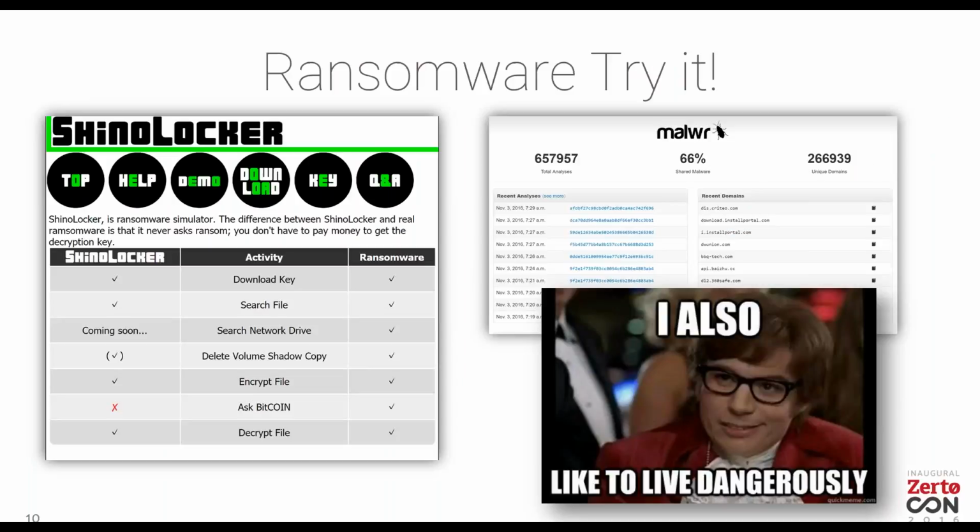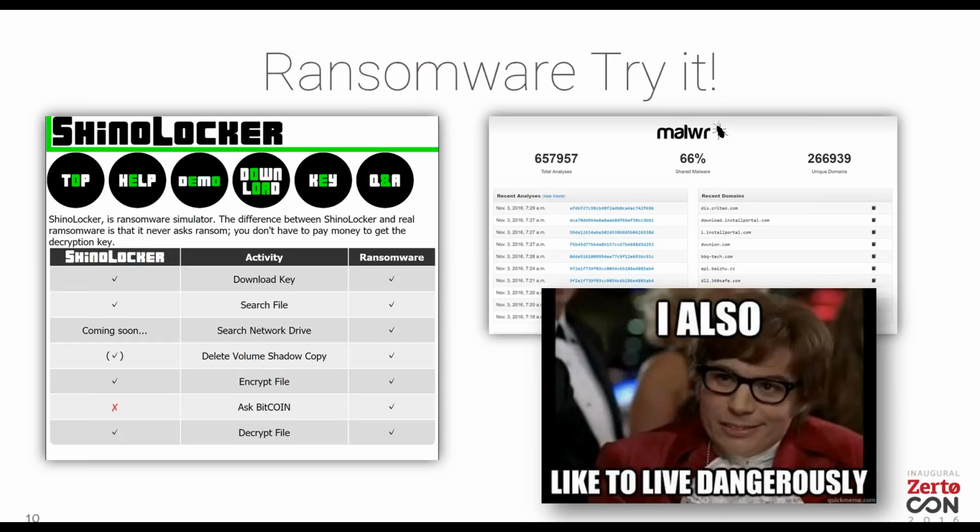Now, unless you want to go on the Tor browsers or on the dark web, there is a Google-friendly ransomware simulator. It's called ShinoLocker. And what it does is it just allows you to demonstrate within your organization the effects of ransomware. So I run it in Workstation, just put some dummy files on there and let it run.